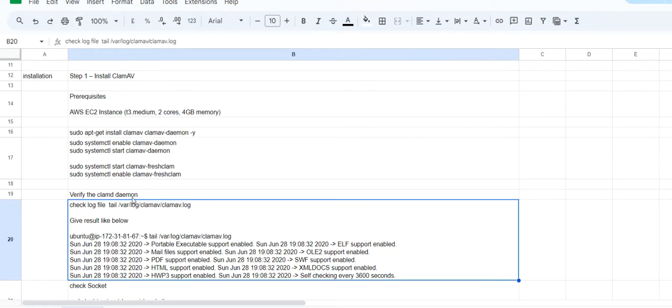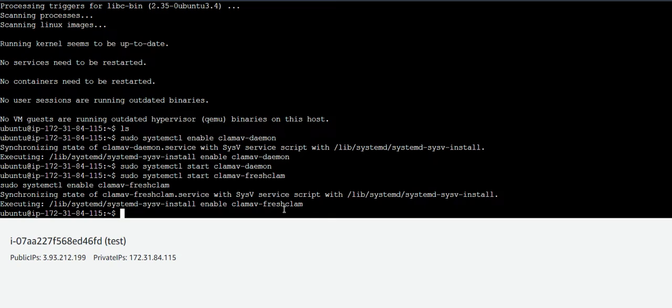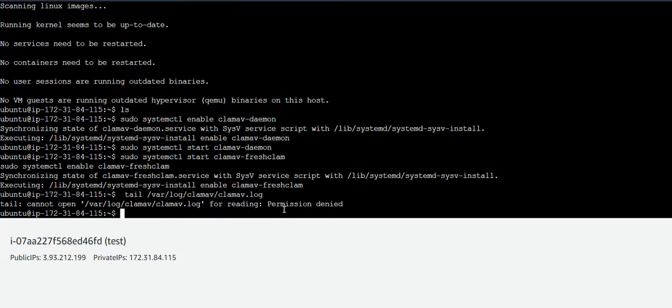Here we can verify the ClamAV daemon. It stores the log at /var/log/clamav/clamav.log, and let's first check what the status is now. Okay, we should use sudo.